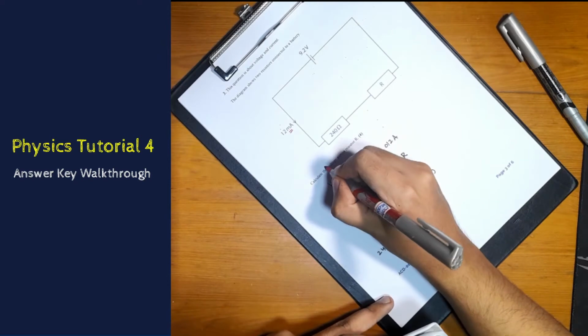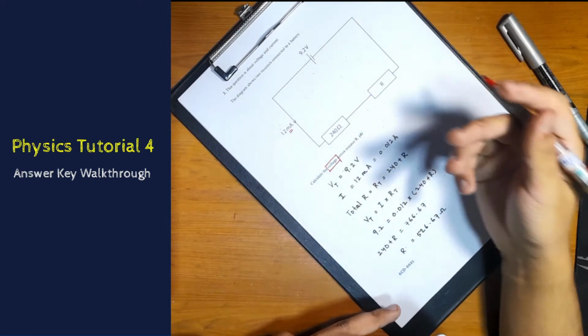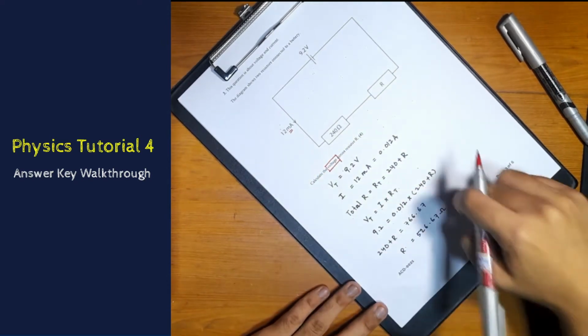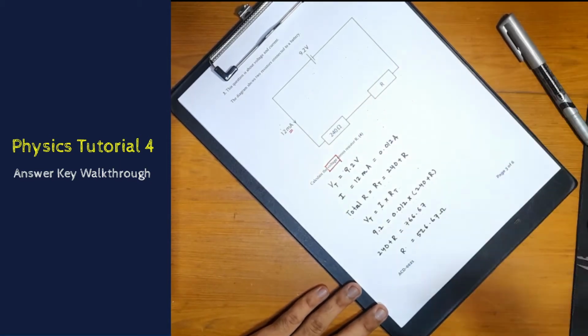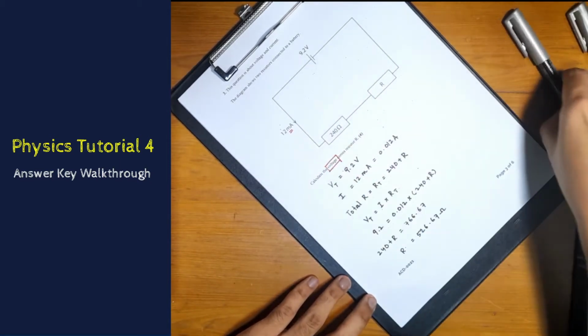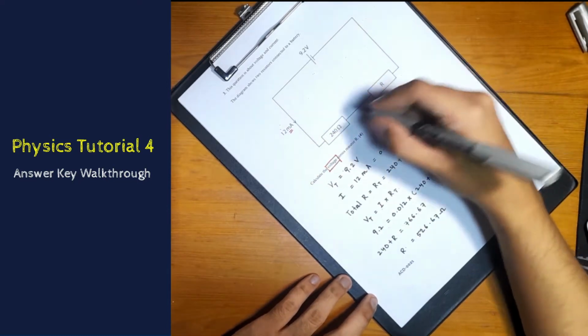the question asking? Calculate the voltage. I noticed that some of you make a mistake of stopping right here. It's just a waste of marks. You know how to find this, right? So always read the question very carefully. So calculate the voltage across resistor R.